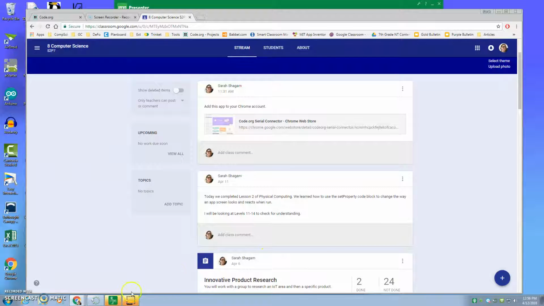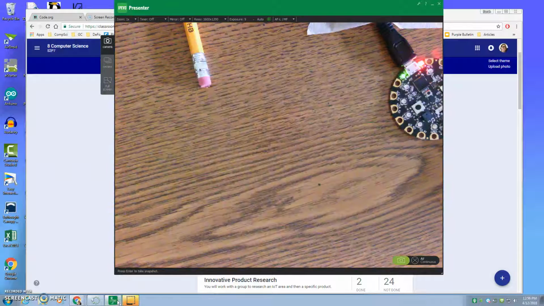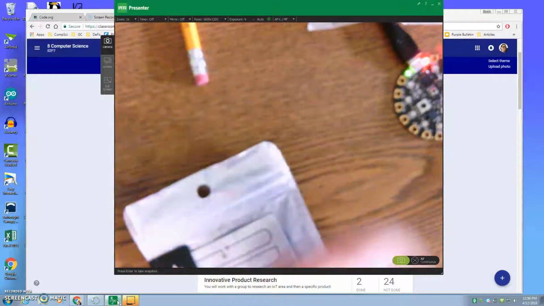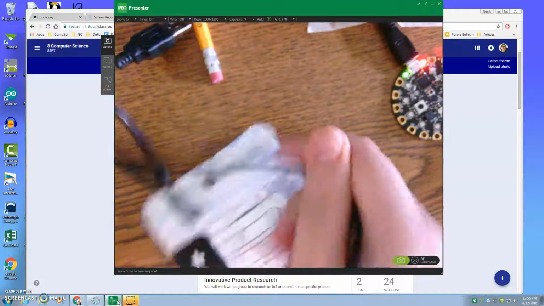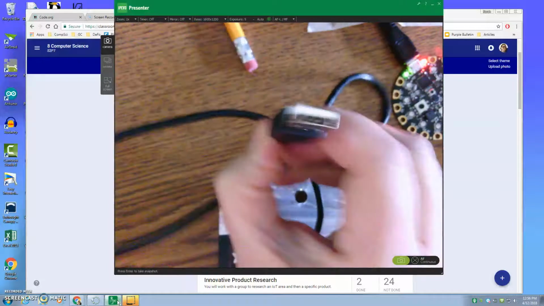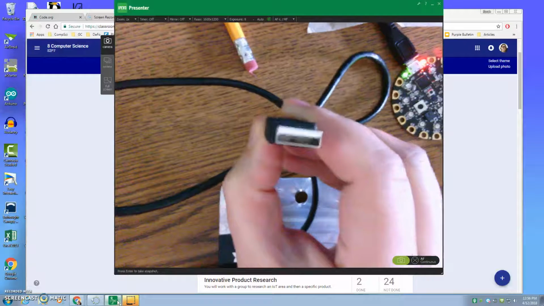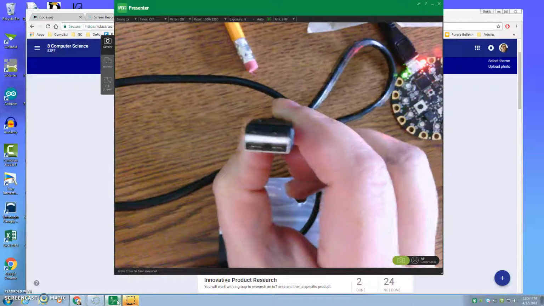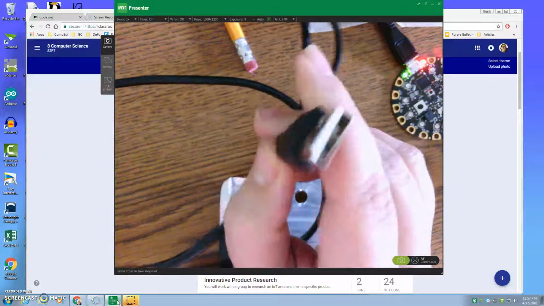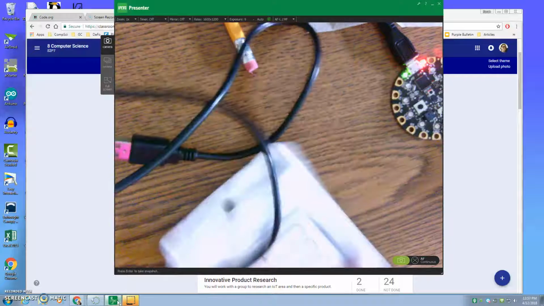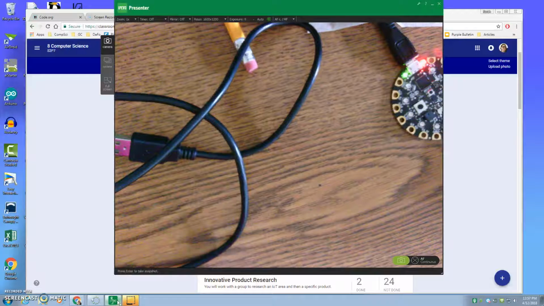You're going to need to grab for each of you one circuit playground that's in these packs and one of the black cords that's in there. It's a USB cord. This USB end goes into any of the USB ports on your computer. You have 6 of them. 2 of them are taken up by your mouse and keyboard. You might notice those are the same ends that you see for those.